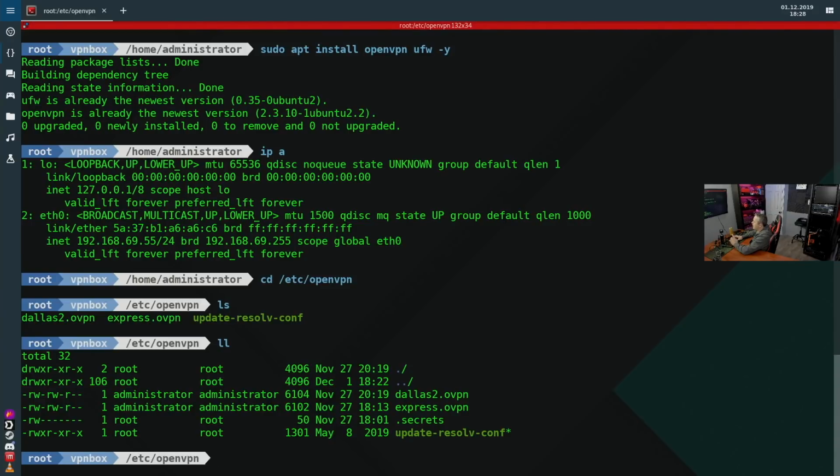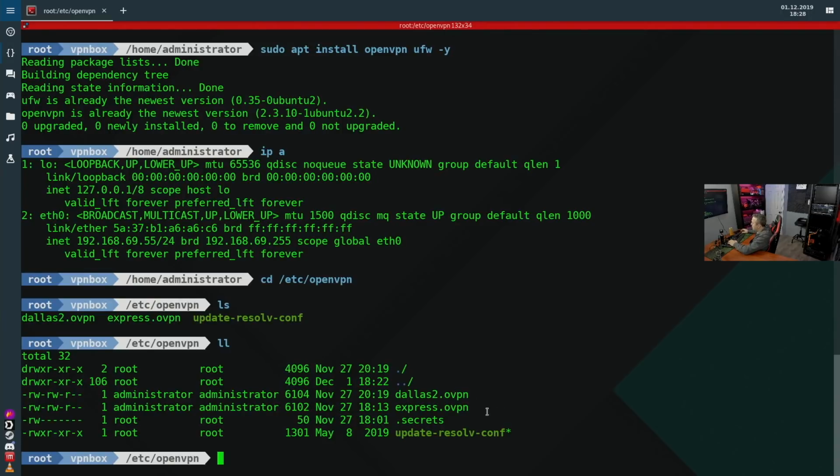And you'll see we have a .secrets file. And the only thing in that .secrets file is a username in line 1 and then a password in line 2. No other syntax or anything involved there. Just copy and paste your username and password in there, and that's it. There's no other words or anything else in there. So I'm not going to actually open that up because that is my actual username and password, and it is set to chmod 600, so only root can read it. That's very important to secure that information. And then here's our OVPN files.